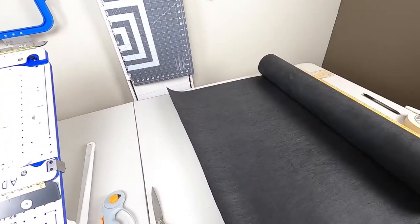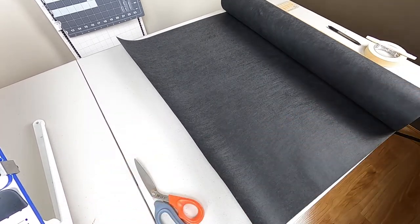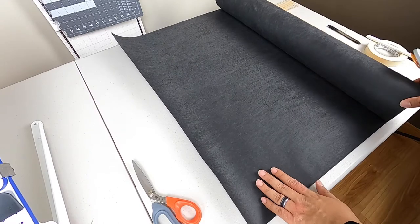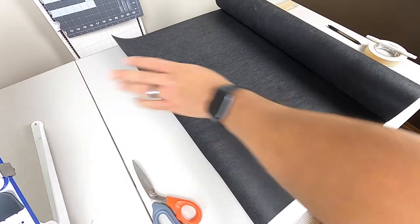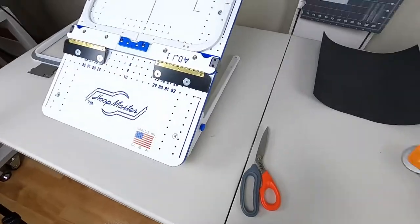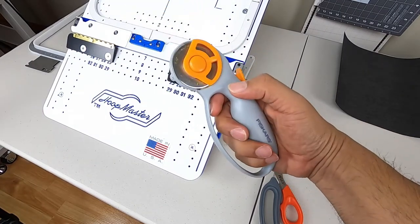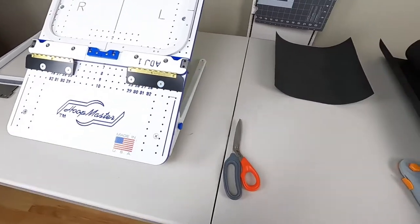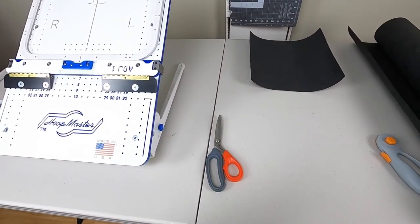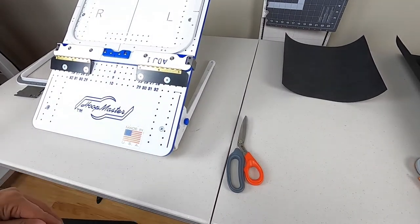Let's go ahead and cut this backing real quick. This is black backing to match the color of the sweater. I have a piece 12 by 16 that should fit the area. These are my Fiskars — nice easy blades that cut well. This is my cutting board, just a little cheap regular table, but it takes a beating. I use regular Costco tables.